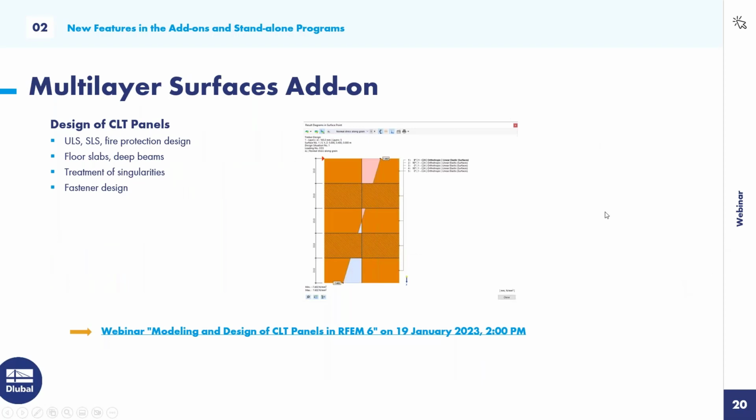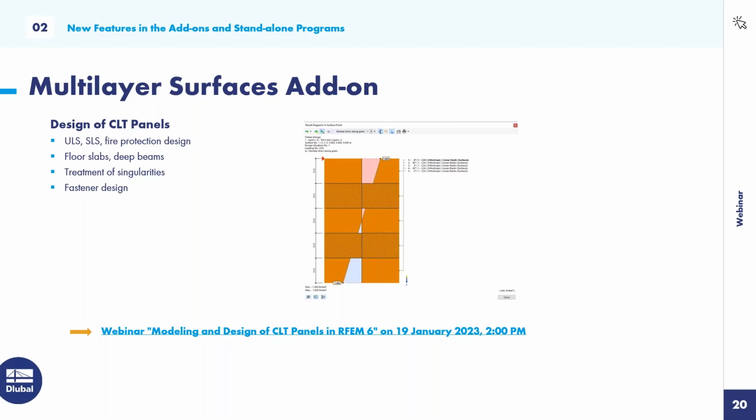Really new is the design of CLT panels in the Multi-Layer Surfaces add-on. You can perform an ultimate limit state design, serviceability limit state design, and fire protection design. You can use it for floor slabs, deep beams, and so on.